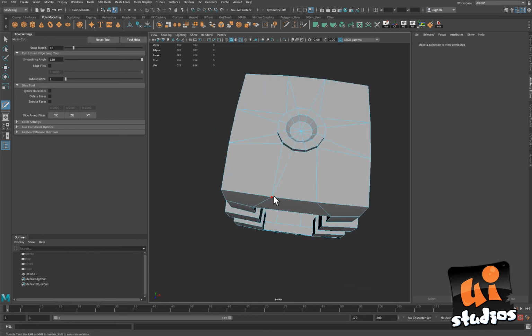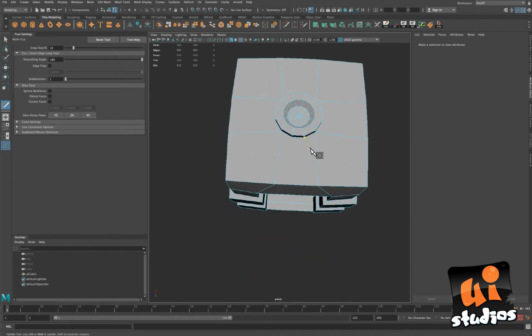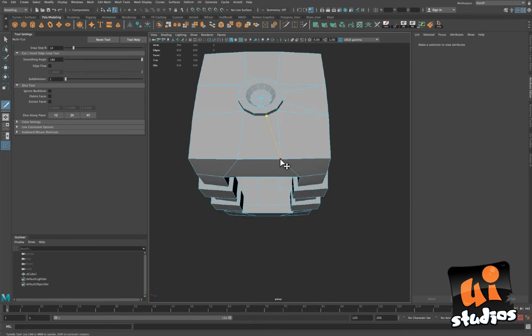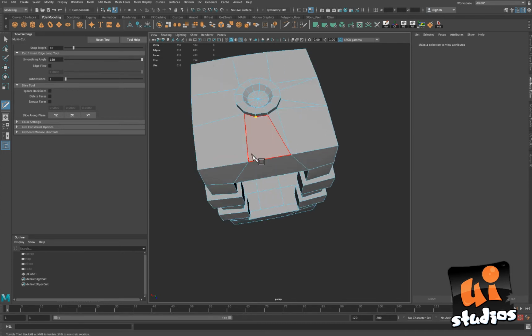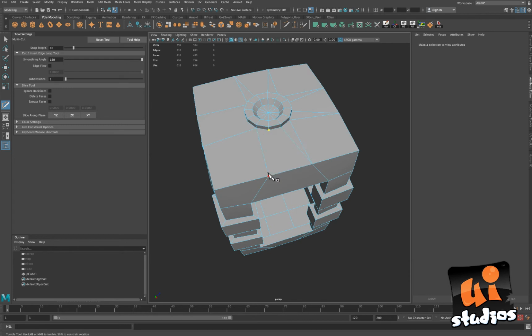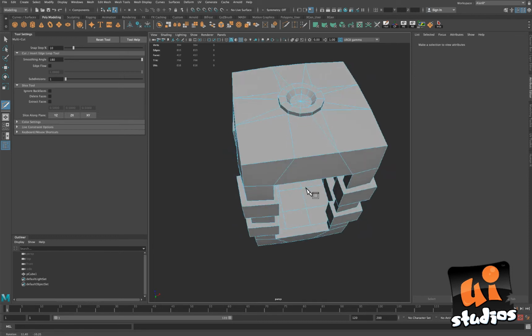Just takes a little patience. But again, this is really good practice for modeling, because you really want to make sure that your polygons stay at 4 sides. 3 sides, triangles are okay, but anything above 4 is a problem, because if you begin to smooth your geometry, it actually is not going to look nice, and some of the game engines will have an issue with topology that's not clean and well optimized.